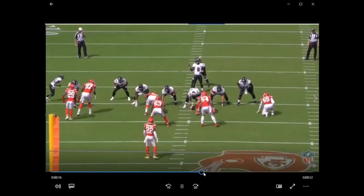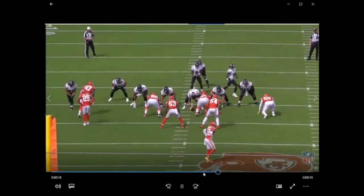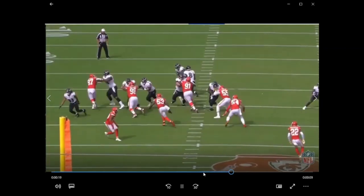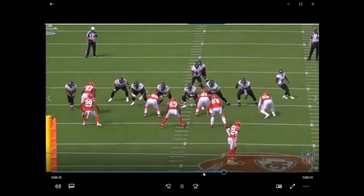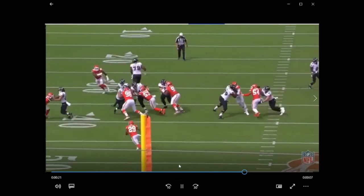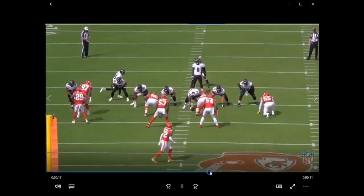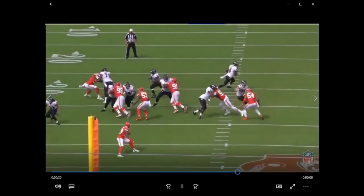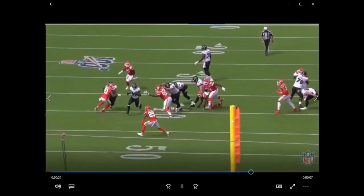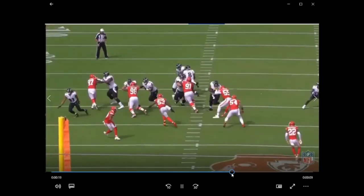really like a C-gap play, like that power play. And now, we're seeing that edge player kicked out now by the tackle instead of the fullback. All right, so giving him a little bit of a different look. And again, just flowing a little bit differently to the double teams. Okay, again, we're kind of reaching on the backside, reaching through that up to the linebacker level, really kind of sifting through it, making sure that guy doesn't bend like crazy. But he'll pick up the linebacker, the linebacker flows, and that guy sits.